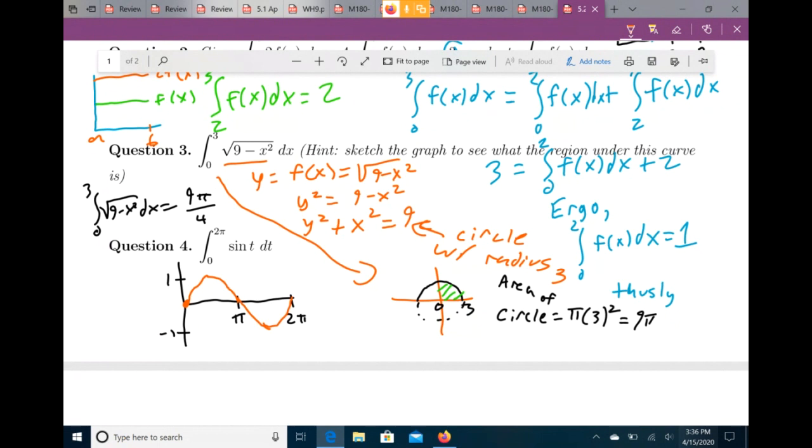So this thing that we're trying to evaluate, the definite integral from 0 to 2 pi of sine of t dt, what do you think this evaluates to based on the picture? 0, right? I don't really have any idea what this area exactly is, since these pictures aren't circles. But it is definitely exactly canceled out by the area under the shape below the x-axis.